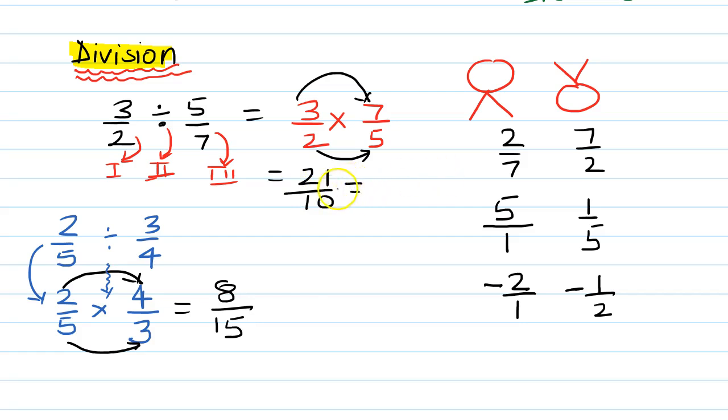Okay, if you want, you can change it into a mixed fraction. So 21 over 10, if you count the 10 times table, 20 comes in 2 times, 1 is extra, and then the denominator remains the same, so that is 1 over 10. So if you simplify, 10 times 2 is 20 and it is 2 and 1 over 10.